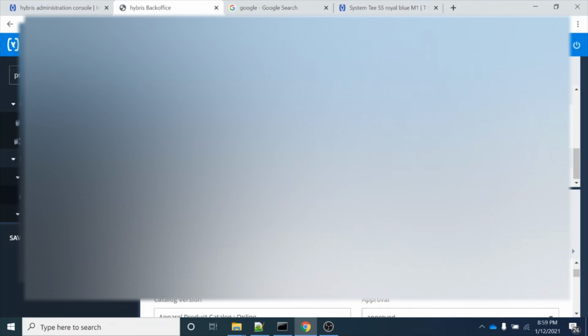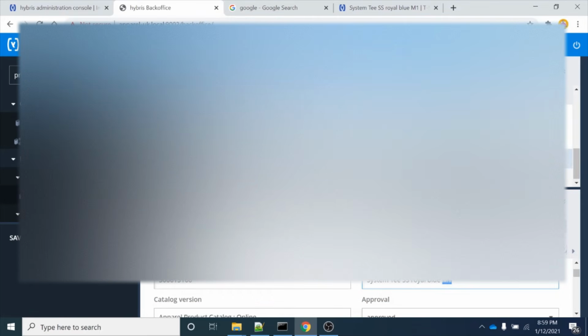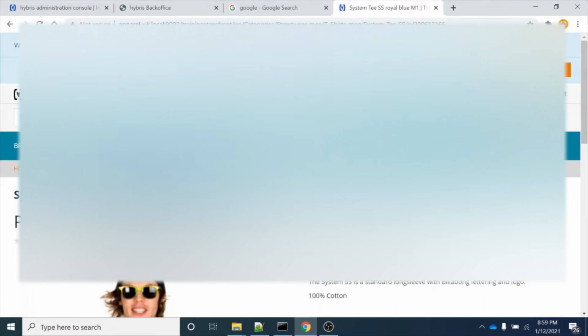Let's see. You can see now the value has been propagated to the online catalog, and let's see whether the change has been reflected to, yeah, now the changes have been reflected to the storefront as well. So now you understand better, like in some tables, like the product table, the product table is a catalog aware table. Here we have two catalogs, one is the stage and the other is the online. So business makes a change in the stage catalog, and then does a sync, and then those changes get reflected to the online catalog, and then those changes get reflected on the website as well.